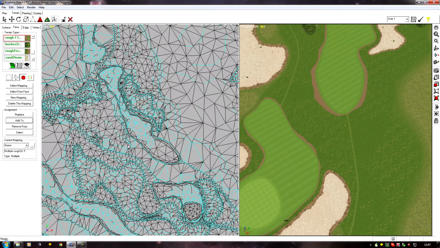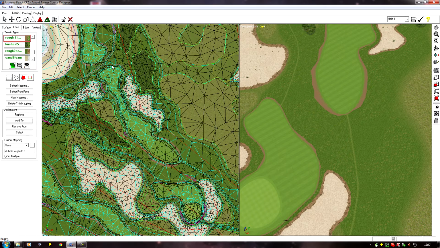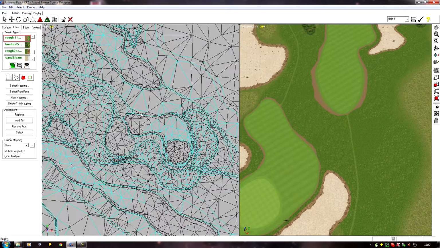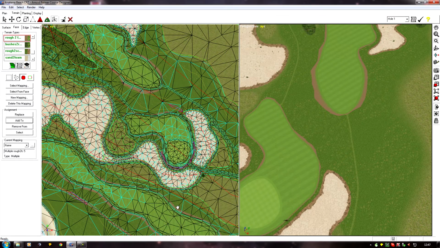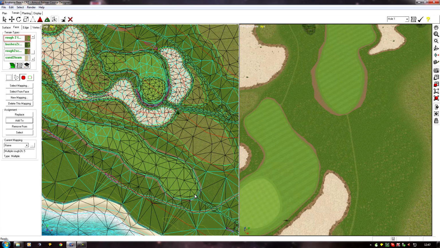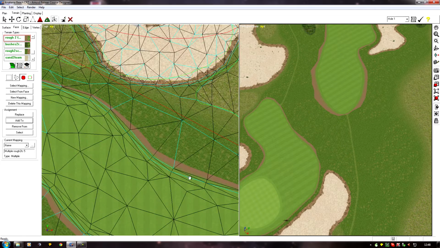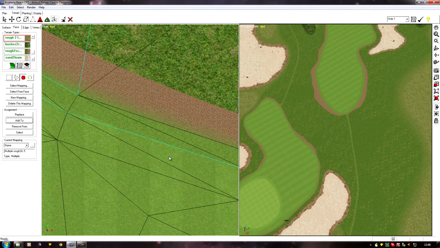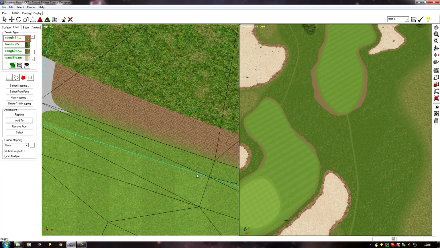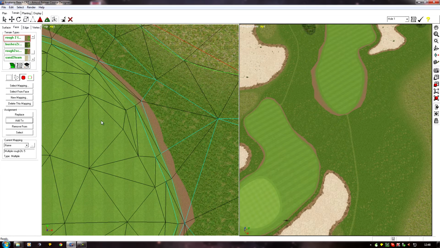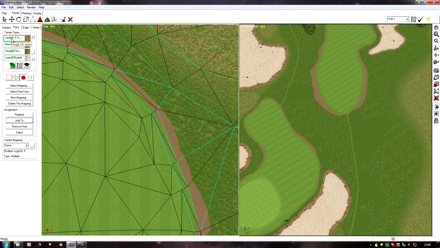Because I've changed the seam blend texture and these have already been seam blended, they're all marked as done. But if there wasn't a blend, I could instantly see that fairway hasn't been done if there wasn't this brown around it. So it's quite a good way. Serves two purposes. One, you can see which way to flip your textures if the colours are very similar, and two, you can see which seams you've done and which ones you haven't. Then all you have to do when you finish doing all the course is just put the texture back again.